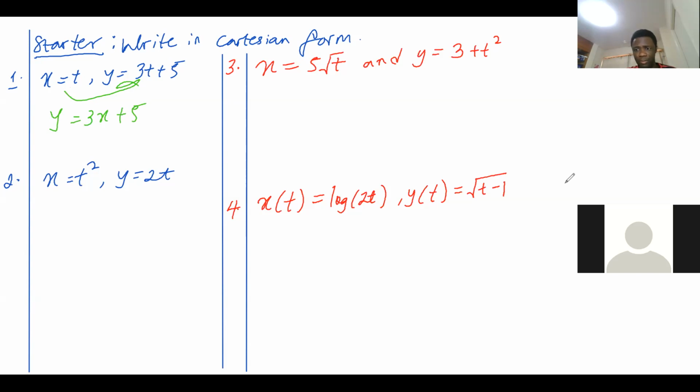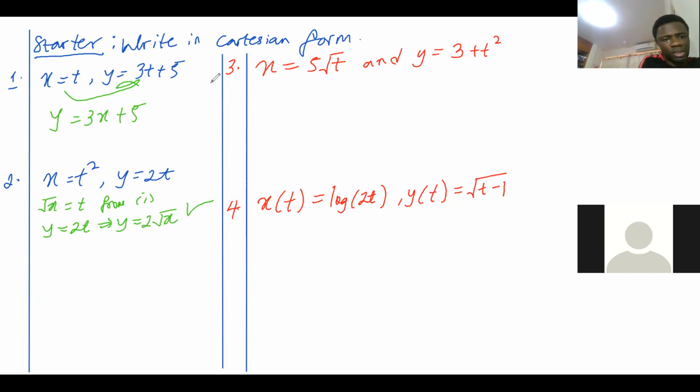All right. So for this, we look for where is it best to make t the subject. I think there are two ways I can look at it. I can say square root of x equals t from the first one. I just call it 1. I don't have to label it. Then from y equals 2t, this will be y equals 2 root x. So that's 1.